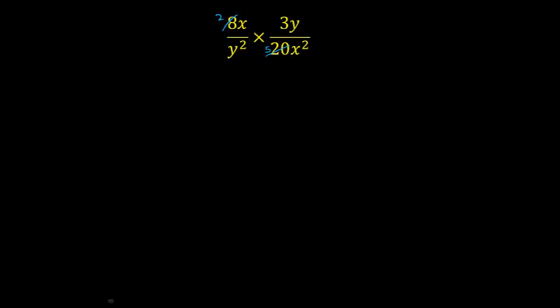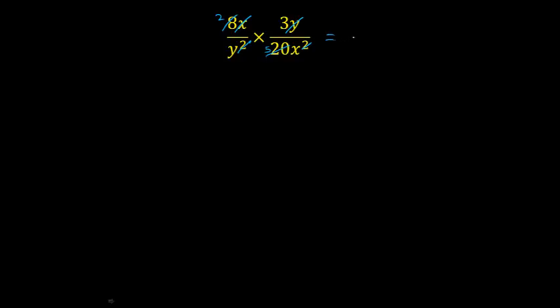Now if I look at the variables, I've got x and x squared. So I can simplify those by cancelling out 1x. So that's going to simplify to just 1, and that's going to simplify to just x, because what I've done is I've divided both of those by 1x. Now going the other way, I've got a common factor of just y, so I can cancel that y out, and from y squared I now just have y.